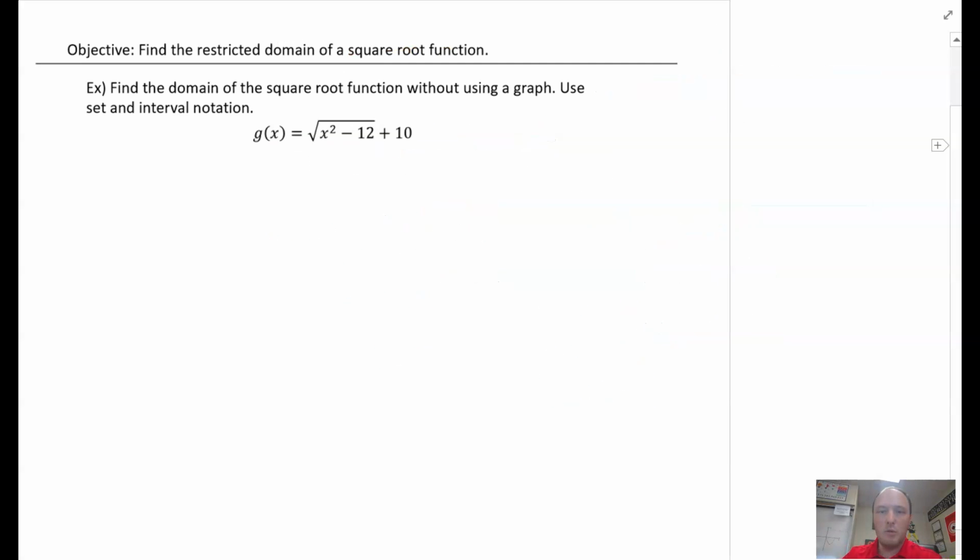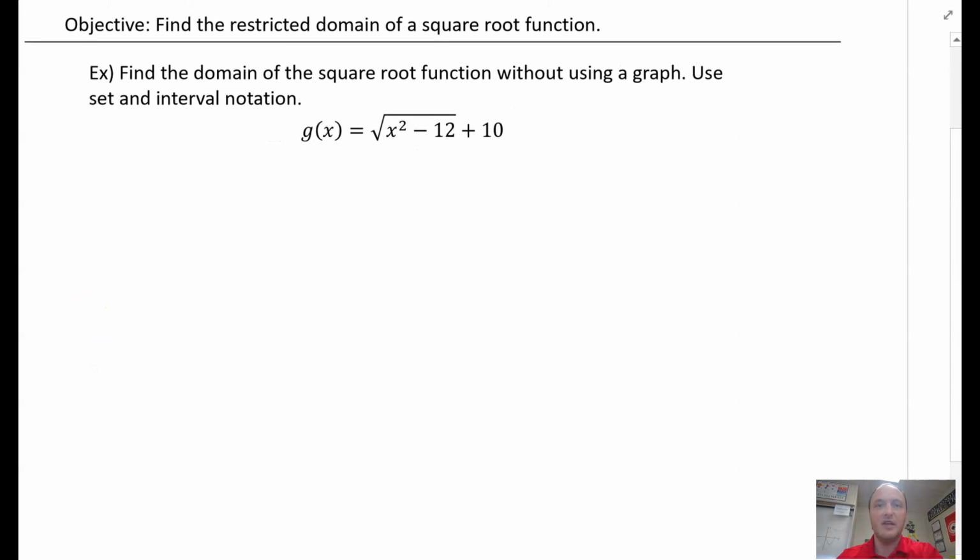What we're going to look at now are quadratic examples, and you'll notice here that the quadratic has a square in it. This is going to do something kind of funny. I'm going to take my radicand, x squared minus 12, and I know I want it to be greater than or equal to 0. But when I solve this, I'm going to switch this to an equal sign, equal to 0, and I'll show you why in a second.